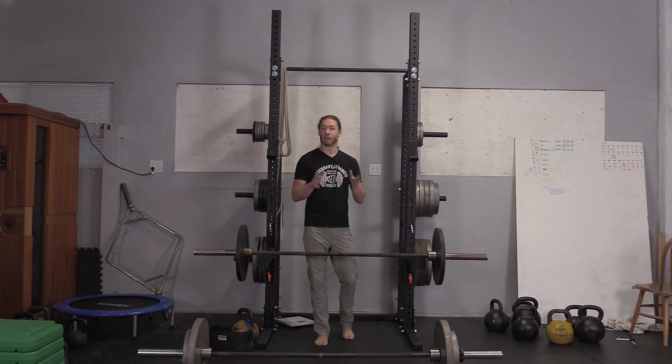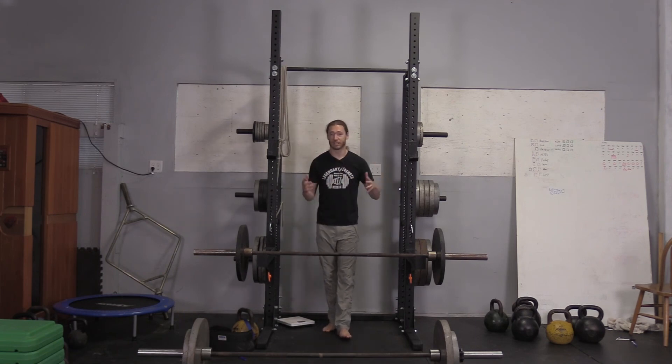These are just a few of the breathing applications around strength exercises. Breathing can also be applied to endurance, flexibility, energy circulation, relaxation, and improving health. I'd recommend you check out my book, Upgrade Your Breath — it's one of my most popular ones and really shows you the wide range of ways you can use your breath for these different applications. You can find it at legendarystrength.com or on Amazon.